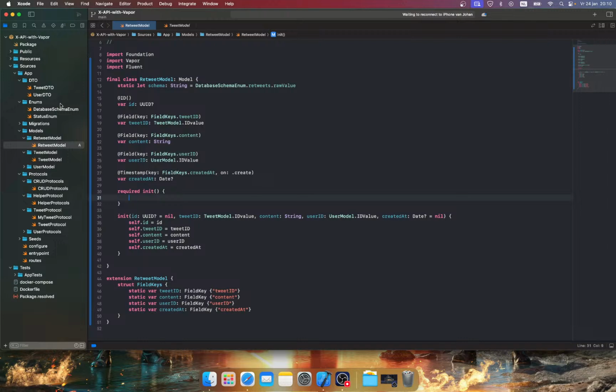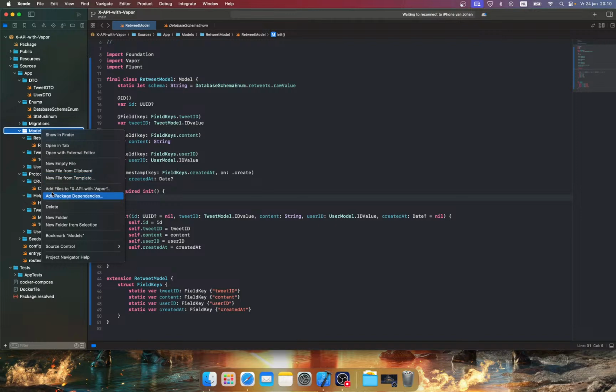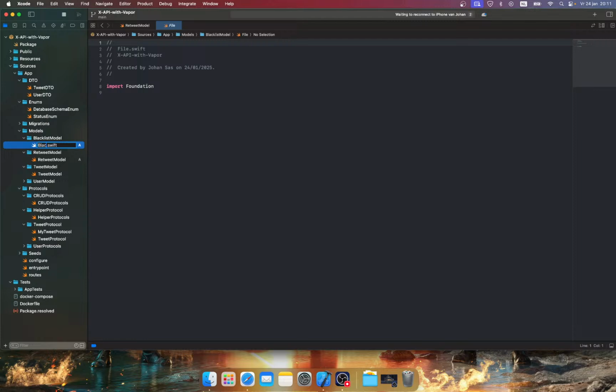You know what? Let's create the other models also really quick, so we don't have to walk around all the time. So we're also going to create a blacklist. New folder, BlacklistModel. Command N, Swift file. This is going to be BlacklistModel.